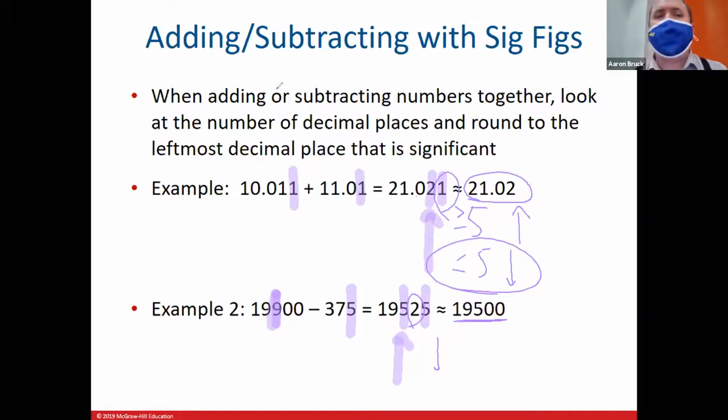Now, probably one of the most common mistakes that students make with this kind of rounding is assuming that by rounding at this position right here, I'm actually eliminating those decimal places right there. I cannot tell you the number of times that I've seen a student tell me that the answer to this particular question is 195 because of getting the correct number of significant figures.